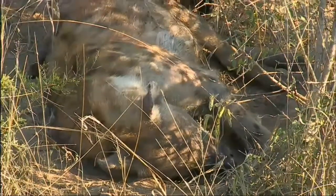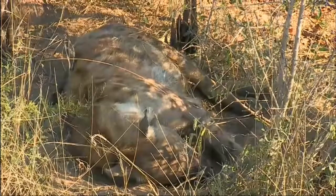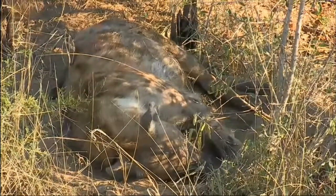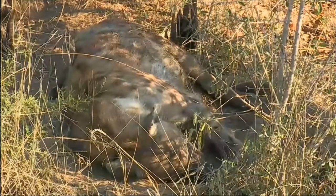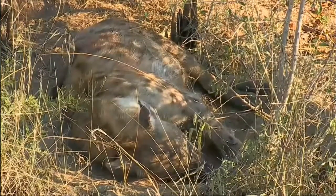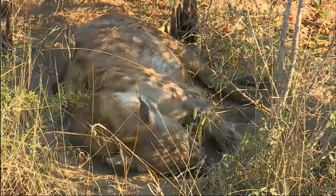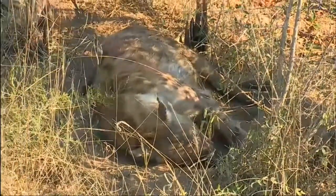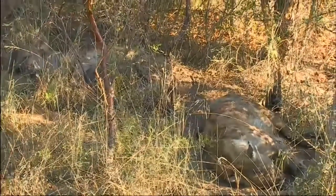But there is a lot of unknown regarding the hyena clans that we see. Even this one that we see regularly, and we know where their den site is, there's often different members coming and going, and I myself haven't been able to work out exactly what is going on with them or how many members are in this specific clan, even though we are allowed into their lives and can view their den site. We don't actually know as much as we would like to know about them.